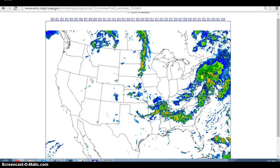We're not talking widespread severe risk, but there could be one or two severe thunderstorm warnings for gusty winds right underneath the low where it's located, because that's where the best instability is going to be, and that's also where the best mid-level lapse rates are going to be. To go with those gusty winds with severe thunderstorm threat down there, there's also going to be some loud thunder and frequent cloud-to-ground lightning due to a steep mid-level lapse rate, because there's going to be a cold level in the mid-levels of the atmosphere.